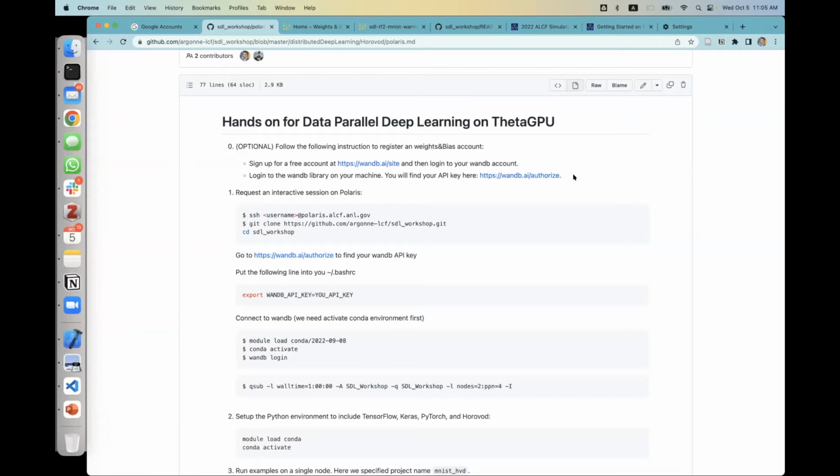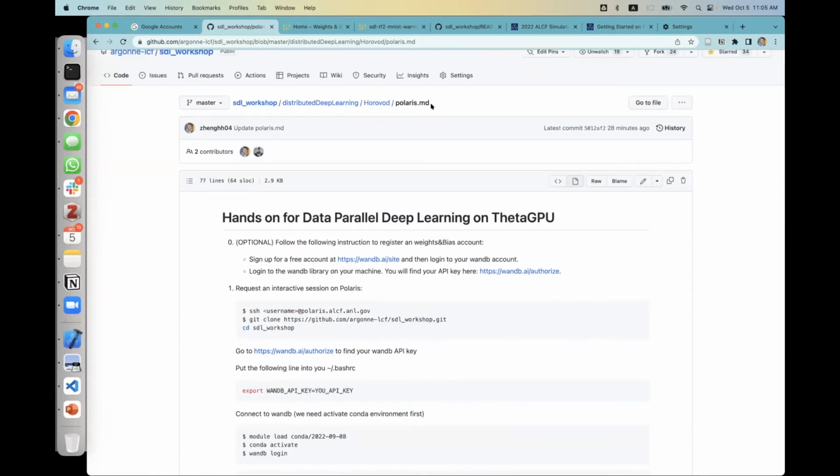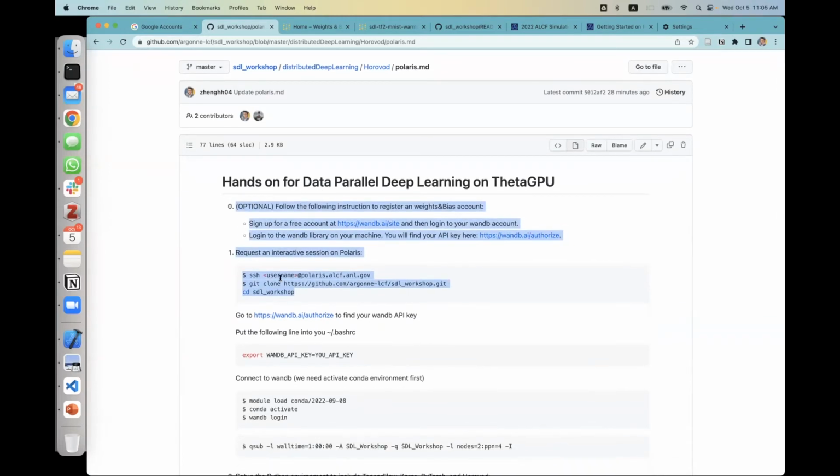Go to the Polaris markdown file, then go to the Weights and Biases website, register an account with your GitHub, sign in and do this setup. I'll go through all the results first, and then you can follow this step by step on your own.